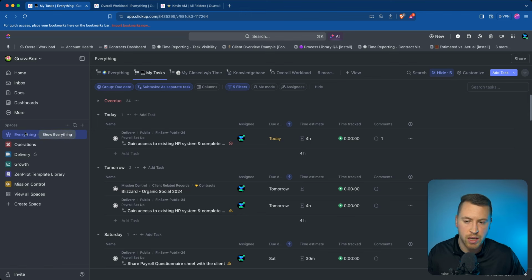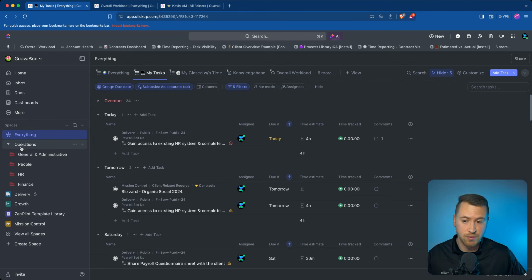In addition, you then have spaces. And so the way that we look at spaces is these are kind of departments or teams within your organization. So I have three main spaces, and I have a couple other, which I'll get to in a moment, but I have three different ones represented by growth, which is where my sales and marketing work is going to live. So actually growing our business. We then have delivery, which is actually servicing our clients. So this is where most of the work is going to live overall. So super important for any kind of accounting or financial firm to put all the delivery work in one space. And then I also have operations, where really everything else lives, from HR to our internal finance to people, general and admin. Our internal meetings can live there inside of that operations space.